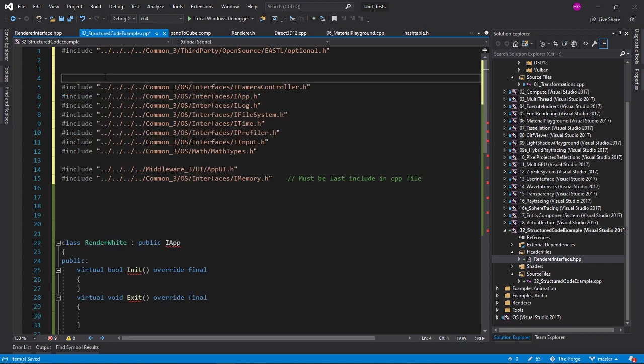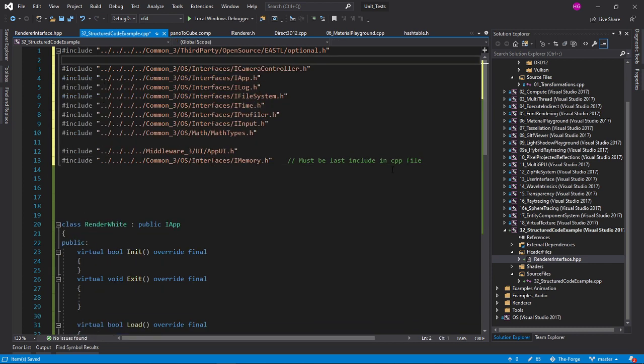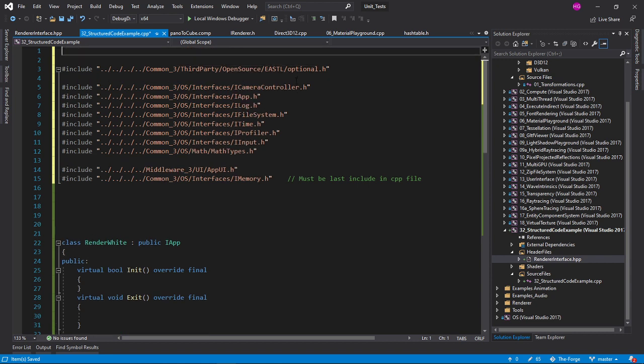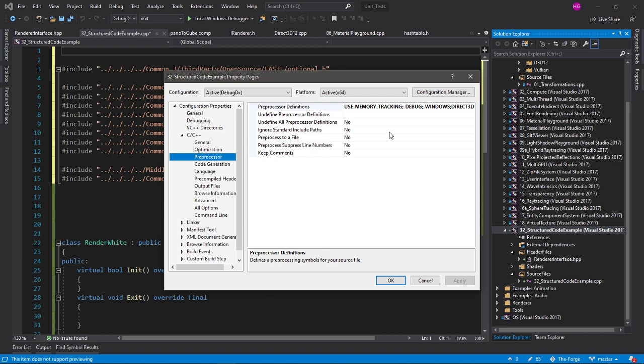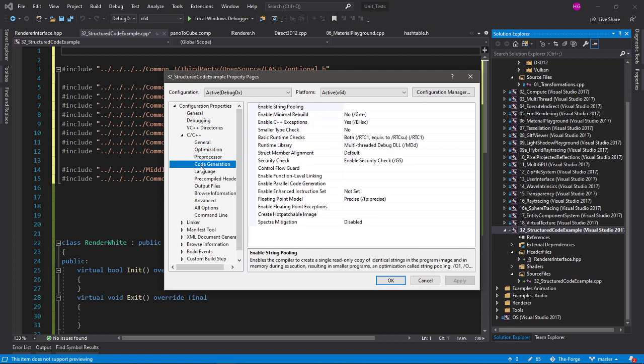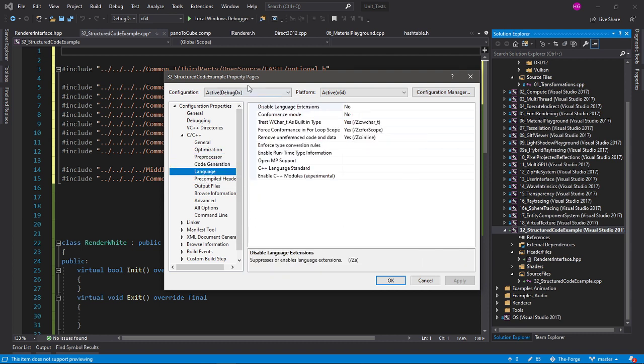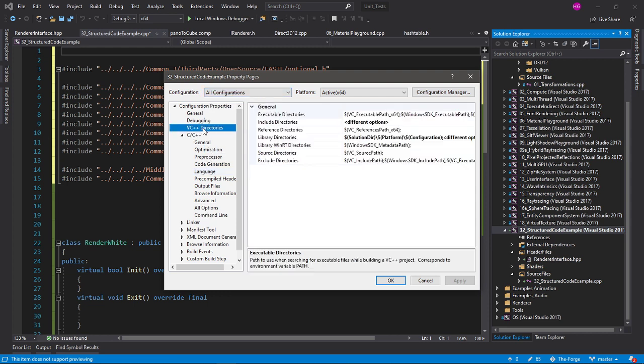So the title of this stream is going to change tomorrow, and I am also going to add this to my include directories. Let's get a compile and then finish this stream. Preprocessor definition, no. Code generation, no. Let's make this all configurations. VC++ directories, includes. Okay.